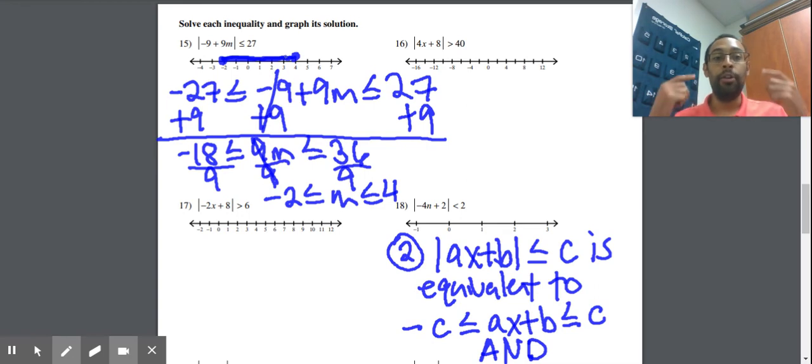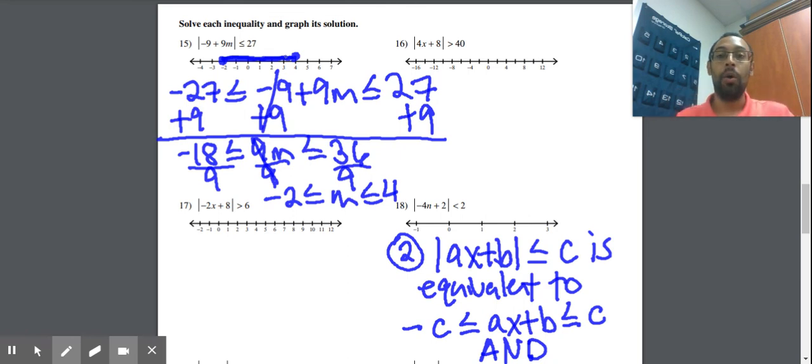So maybe you've made the connection, maybe you've realized something, but with the or inequality, you had answers going in opposite directions. You had x greater than a number, so it was going to the right. You had x less than a number, it was going to the left, but they were going in opposite directions. They were never going to touch at all. That is what the or inequality does. Answers go in opposite directions. The and inequality says it has to be in between two numbers. There is a boundary between two numbers where my solutions are going to fit. That is the and inequality.